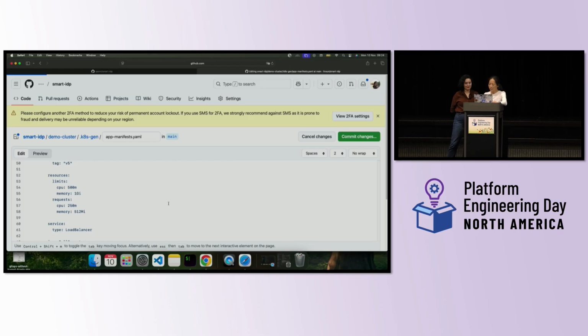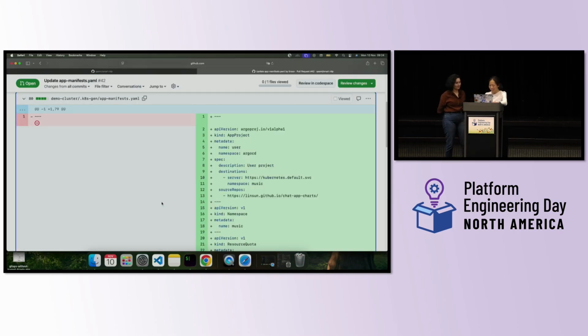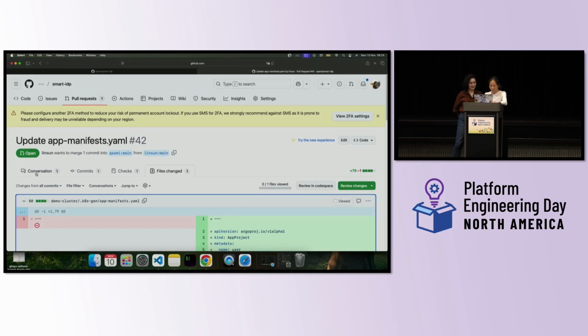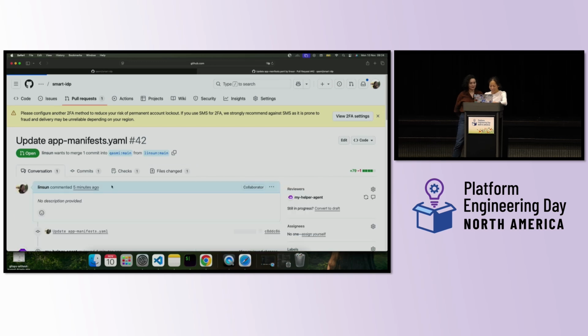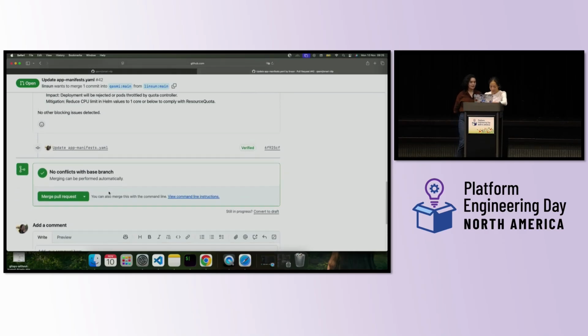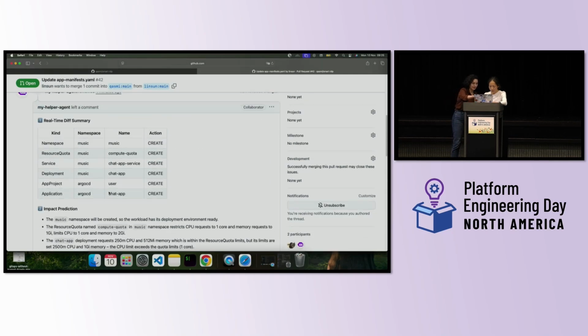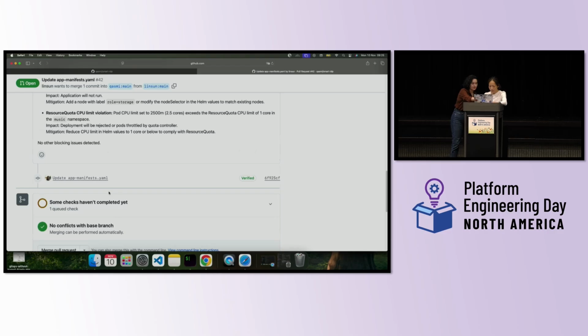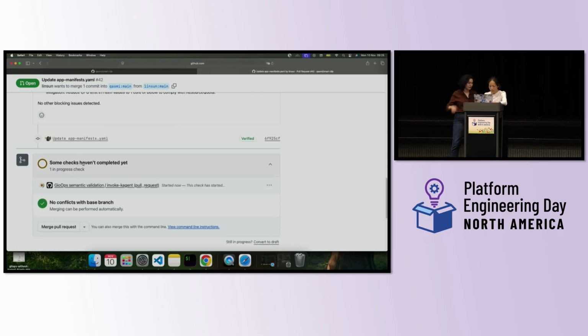And do you think the agent will actually tell me if I'm okay, or are you going to merge it without other feedback? What do you think, Sarah? It will run again, like the analysis will run again. Yeah, it's just running again because you pushed a new commit, so this will analyze the results of your changes again and tell you if it is okay to merge it or not.